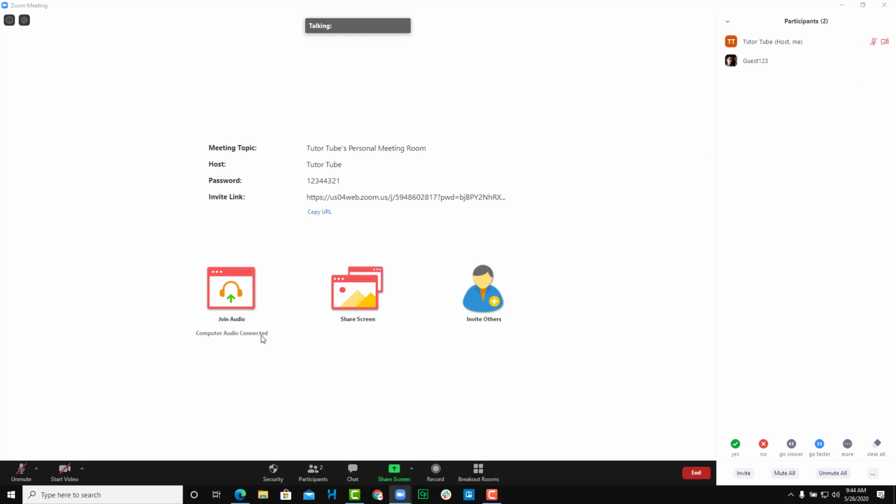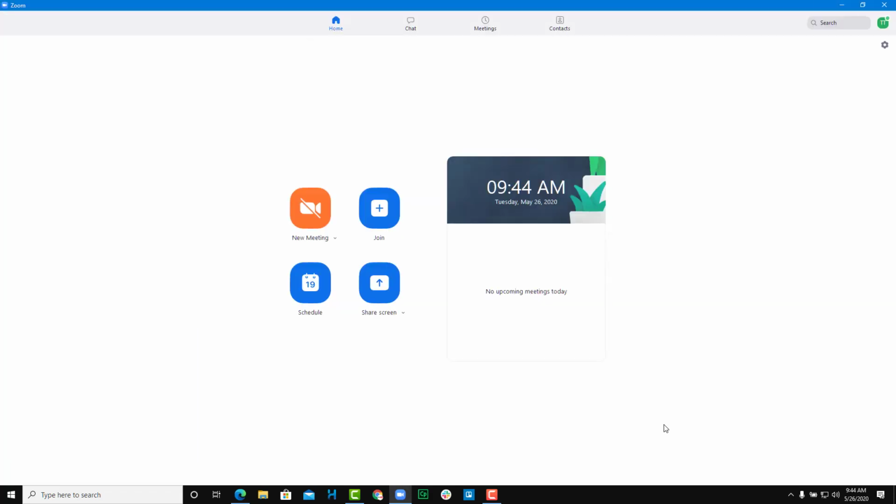So this is a useful feature to have, especially if you are hosting a public meeting and you do not want many people to join in by mistake. So let me just end this and see how we can enable or disable the feature, because sometimes this feature can be quite annoying, especially if you're having an informal meeting, or if you're sure that you haven't shared your link to the ones who are not trusted.